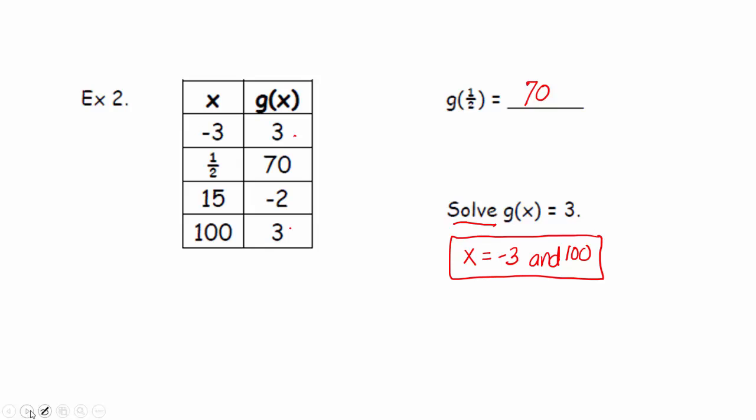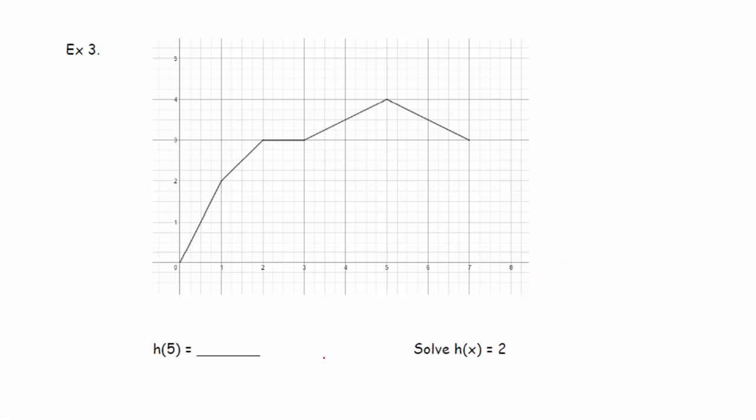So it's just some more practice going in both directions. How about the last one? On the back, we have example 3, and this time we have a graph. Your graph is already labeled h of x. I'm just going to label mine as well. Okay, so we have h of x. Now, the x-axis, which is down here, those are our inputs. Here's the y-axis. But remember that h of x is taking the place of the y. So I'm going to label that the h of x axis.